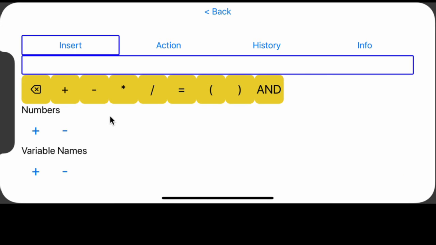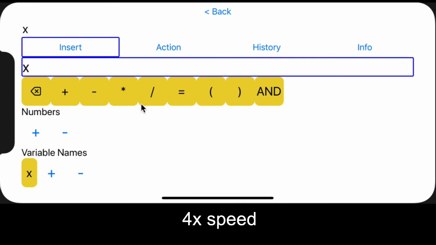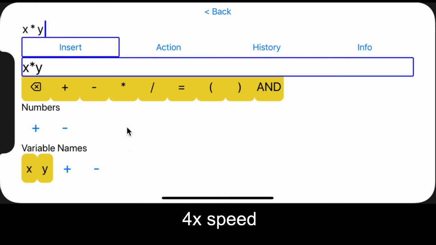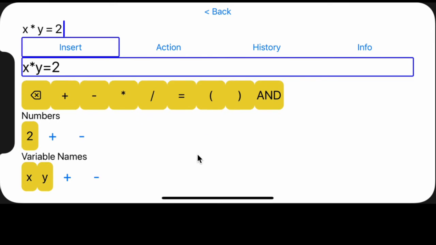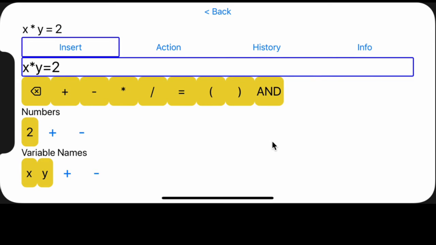Now let's solve a system of equations using Algebra Tool. And to join equations in Algebra Tool, you need to use AND. This symbol was selected to represent a logical AND, but this is not valid syntax in Wolfram Alpha. In Wolfram Alpha, you will have to replace the ampersand with a comma or semicolon. It was chosen for Algebra Tool with the hope that someday Algebra Tool might support Boolean algebra.